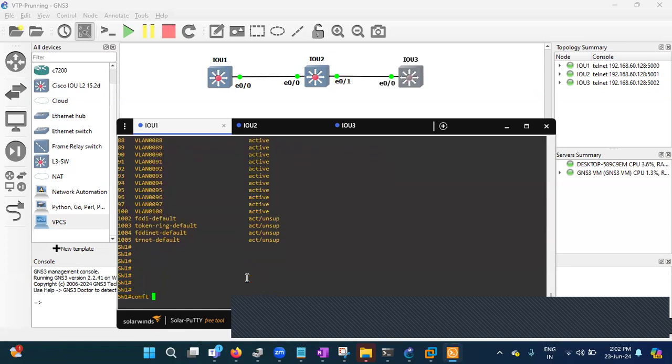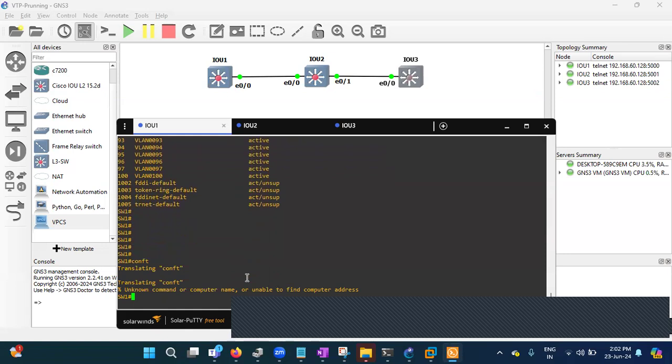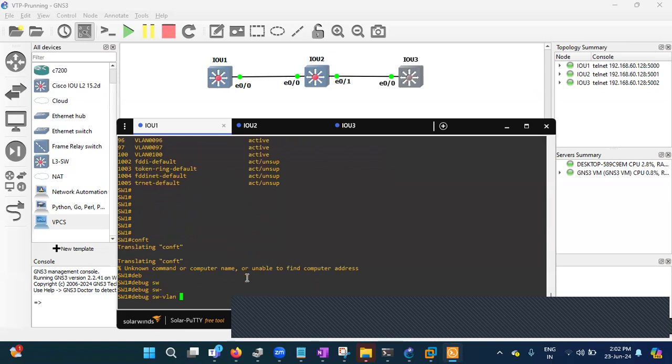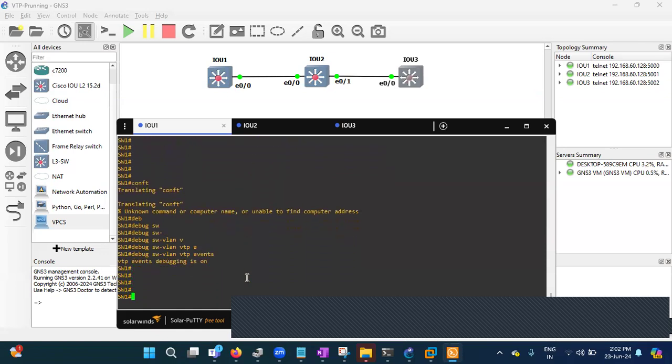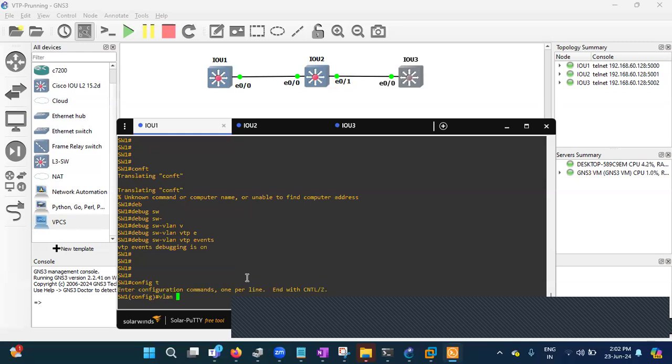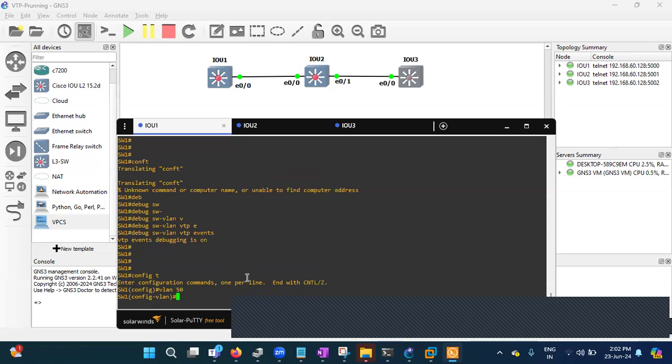Config T. Debug, let me turn on debug, VLAN VTP event. VLAN 50 name.